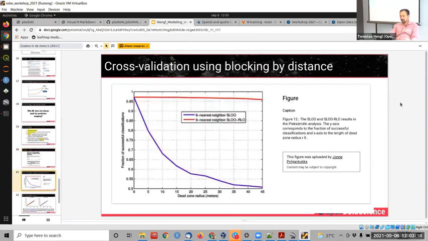When you do spatial prediction, these are very, memorize this figure. When you have a clustering of the points and you fit a model with the cluster points, and then you slowly start removing for cross-validation, you start using only the neighbors which are further and further away to check the models, then they got a plot like this.